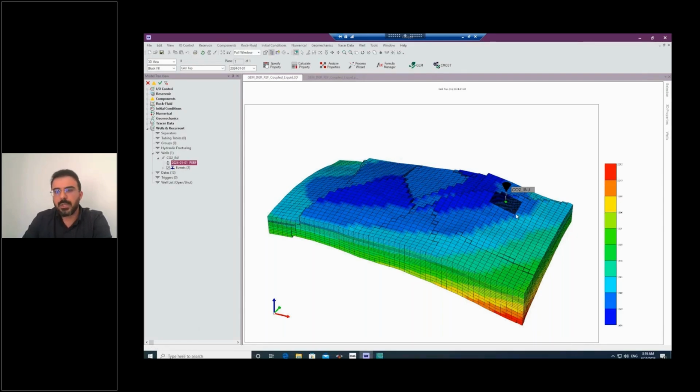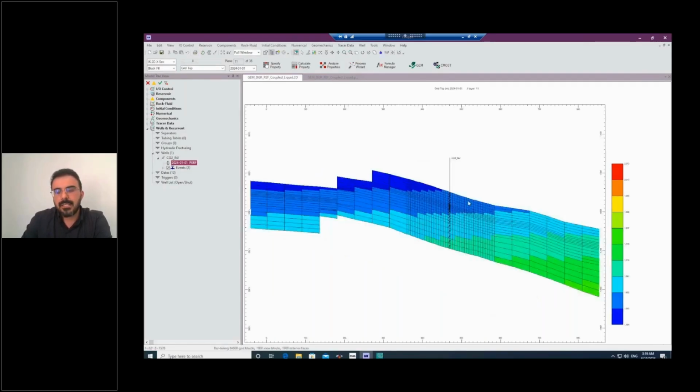Here is the location of my well in this depleted gas formation example. And in the cross-sectional view, you can see the perforated interval from top to bottom, and also the local grid refinement around the wellbore in order to increase the resolution and accuracy of the results.